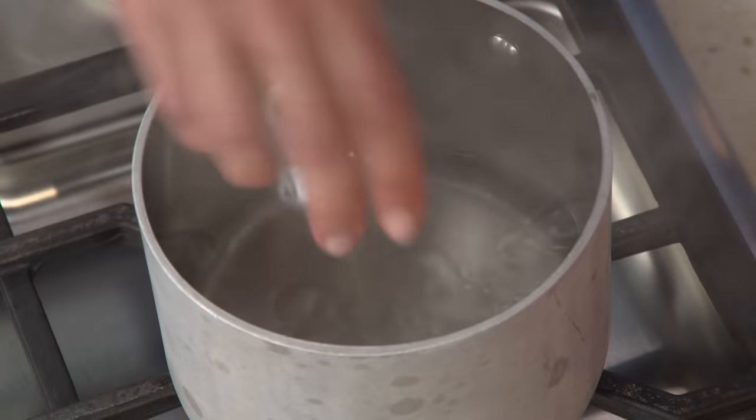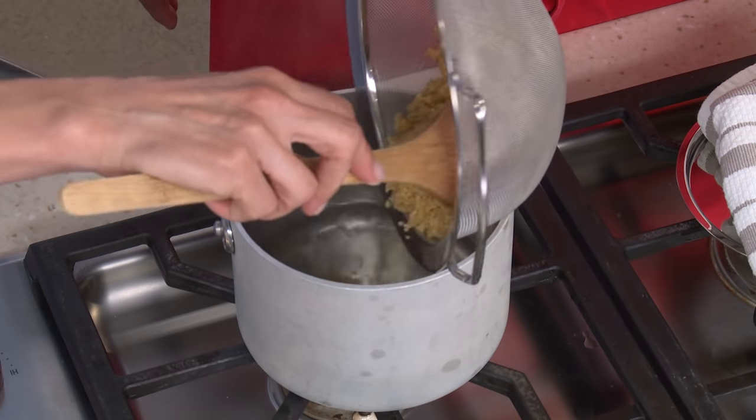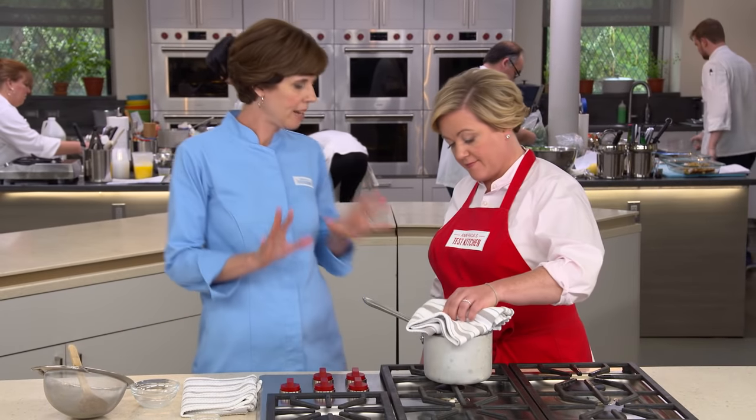Now, it really just needs to hydrate because it's been pre-cooked. So I have 1.5 cups of boiling water here. I'm adding 1/2 teaspoon of salt. And I just turned off the heat because we just need to let this sit for 15 or 20 minutes, and these grains will hydrate and turn tender. Put the lid on, we'll let that sit 15 to 20 minutes.